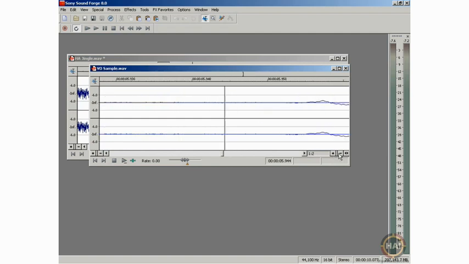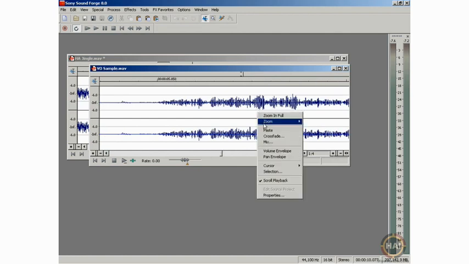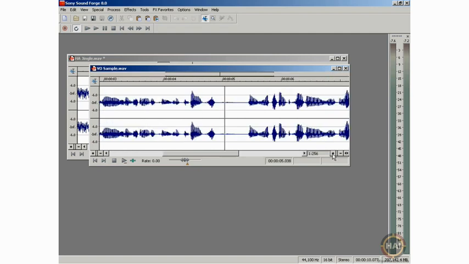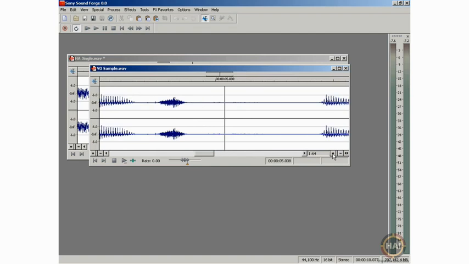And where that becomes really handy is if you've got a clip someplace and you've got just, well, let's zoom back out to normal. And let's look at this little gunk right here. I've got some gunk right here on this file. Let's zoom in. It's a breath noise, as I recall. And let's zoom in quite a ways. And yeah, it's there. And what you can do is you can actually take the pencil tool and you can just draw it away. And I'm actually getting rid of the noise. So I can actually just draw a line that gets rid of all of that stuff.